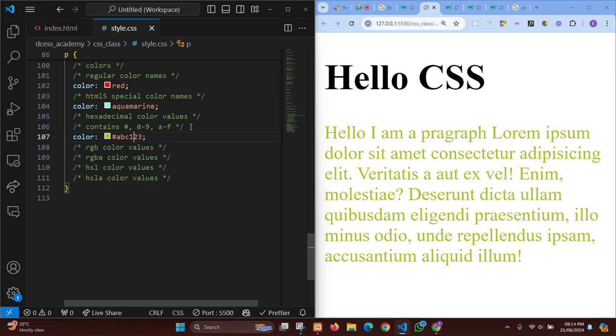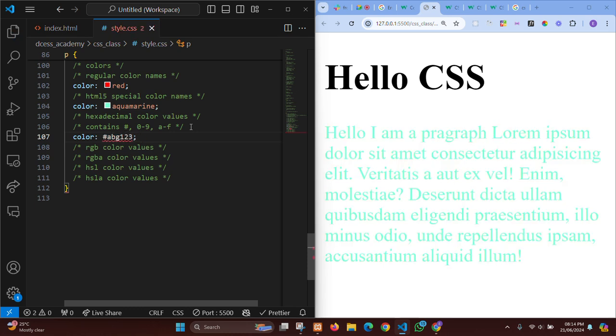But if I put anything that is not within this range, that is to say anything that is not hash or 0 to 9 or A to F, it won't work. Let me say for instance I have G here, it won't work because that's not valid. So please take note of that. The hex color must be anything within this range.